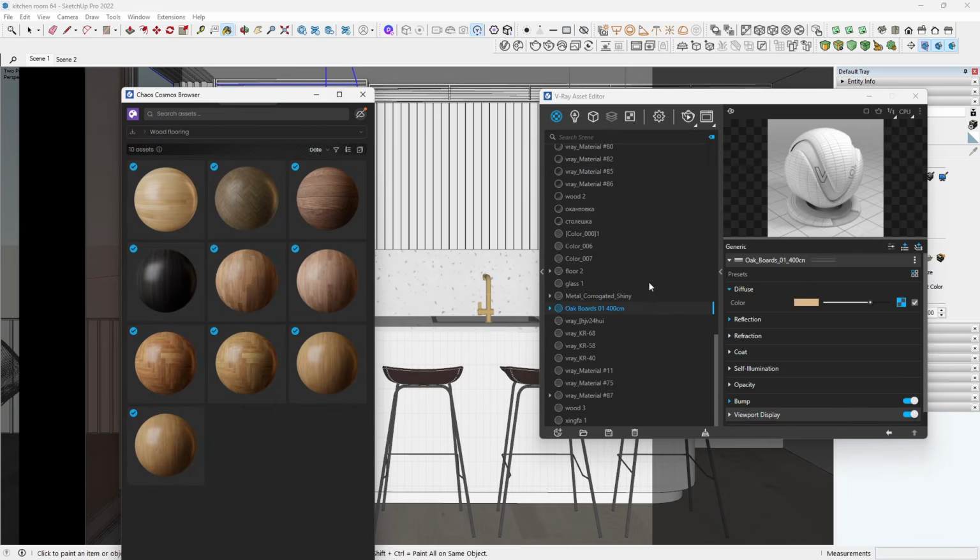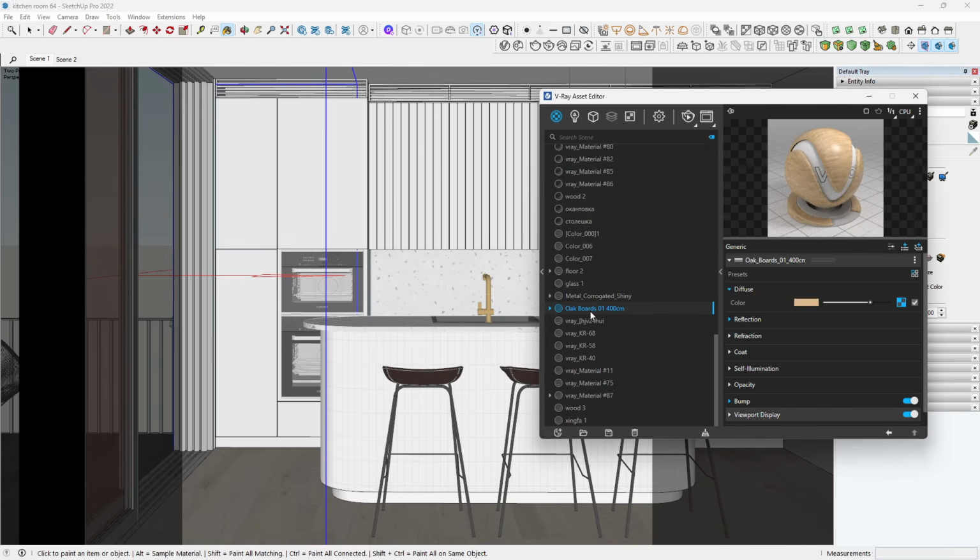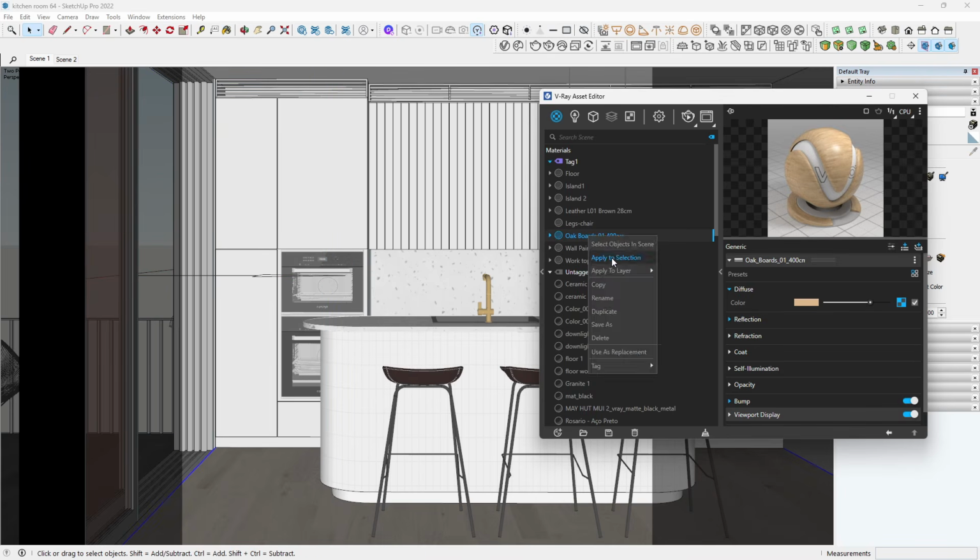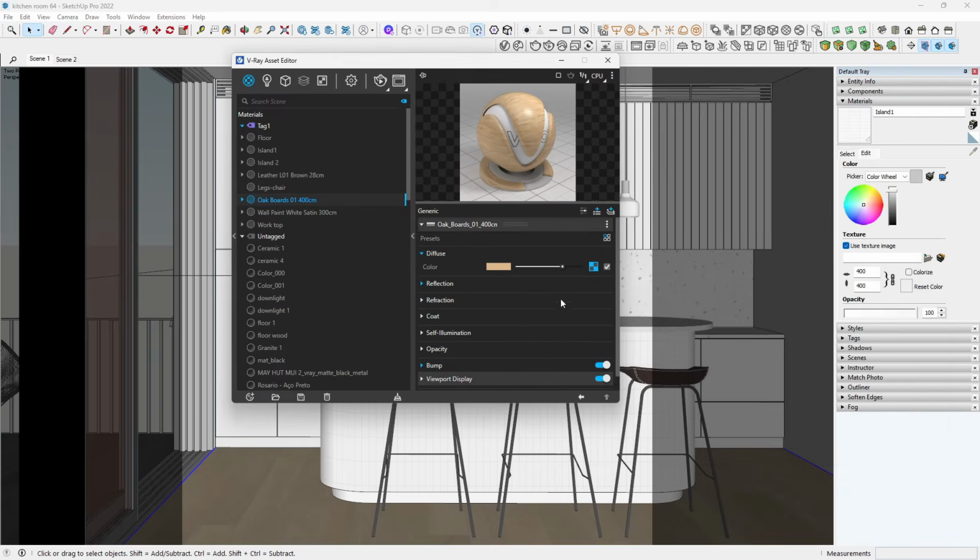So just download them, and then it won't take you long. You don't have to tweak so much. Let me tag, and let me apply to the floor. Apply to selection.